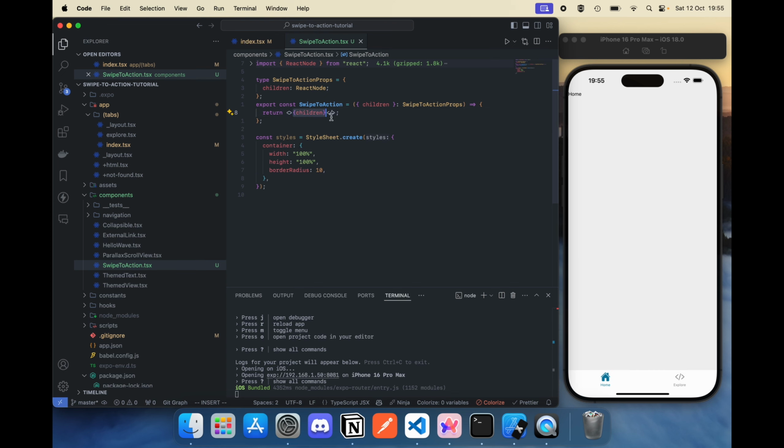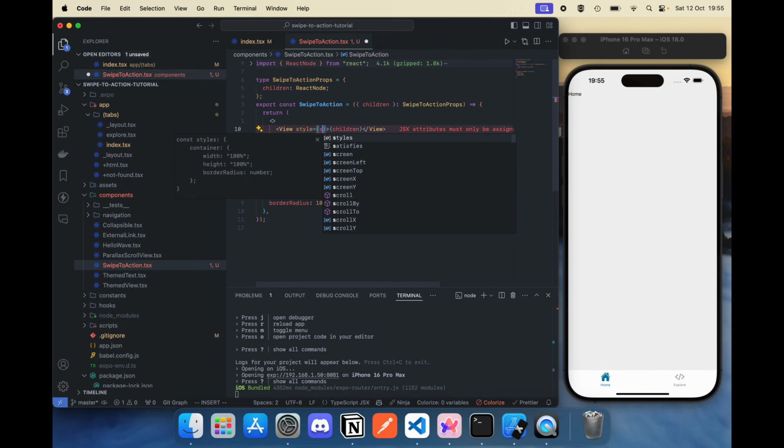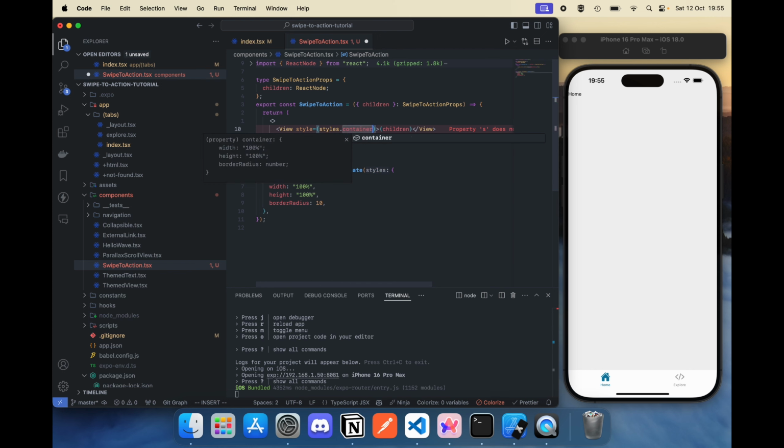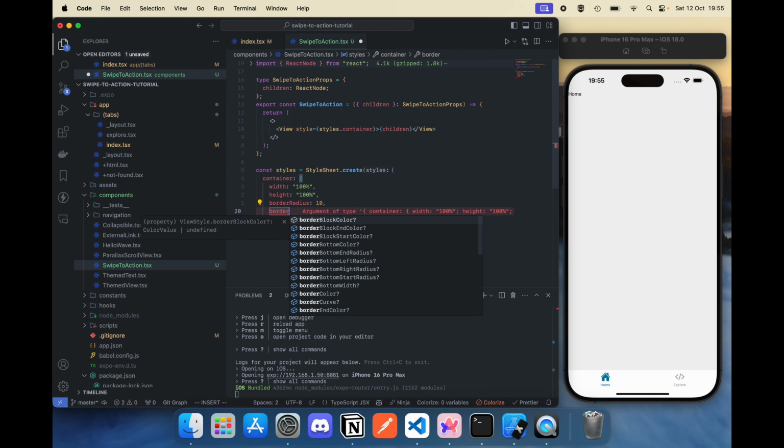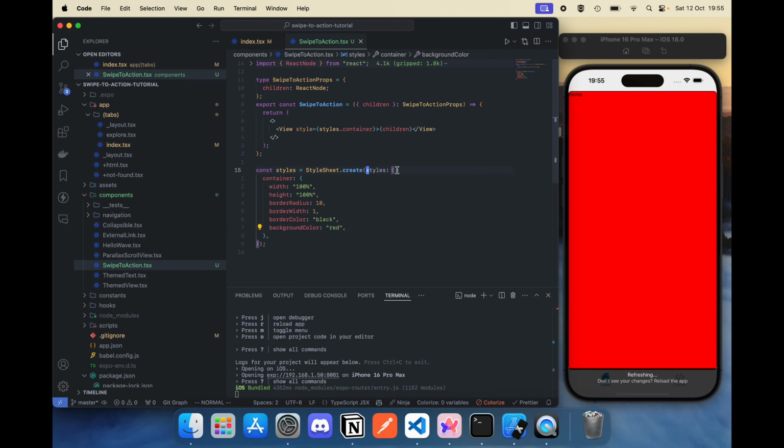Let's wrap our children element with a view and import our view component from React Native. Let's assign our newly created styles to this view component, so styles.container, and give it a border width of 1 pixel just to see the border, a border color of black, and a background color of red. That's perfect. This is our swipe to action component.